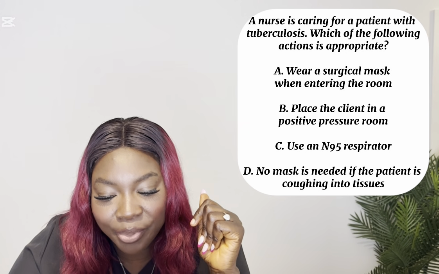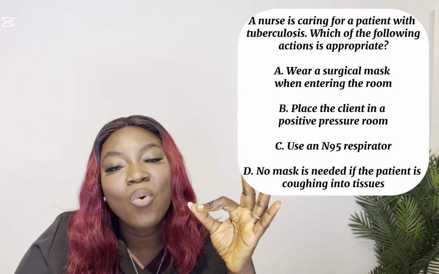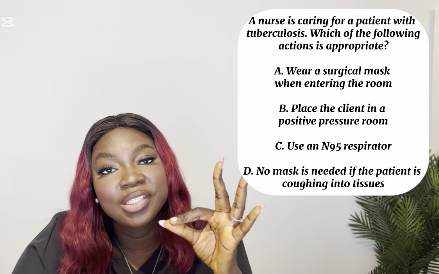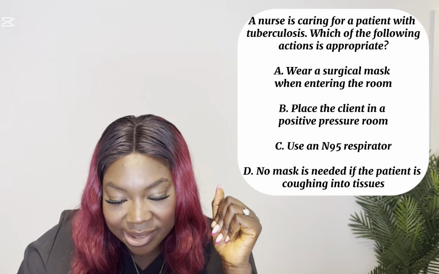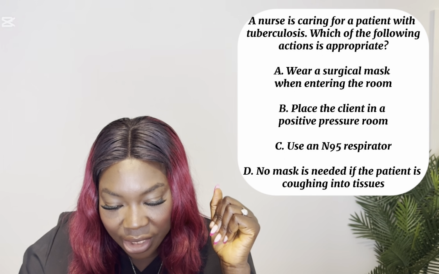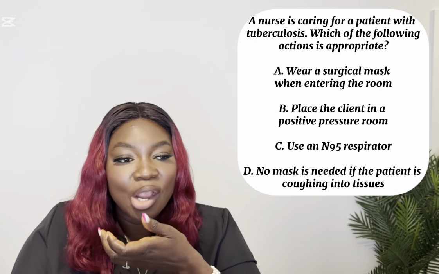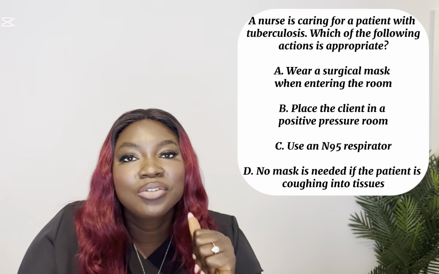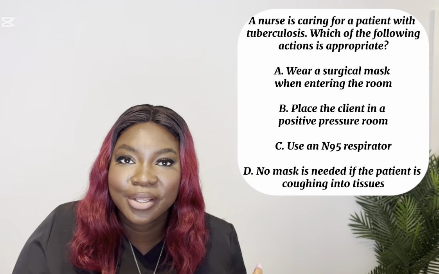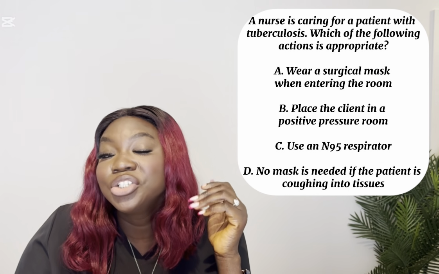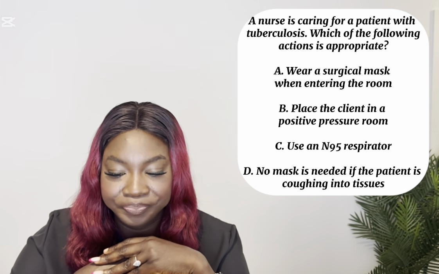Now, place the client in a positive pressure room. No, like I've said, it requires a negative pressure room and not a positive pressure room. Now, D, no mask is needed if the patient is coughing into a tissue. PPE is still mandatory. Their coughing etiquette is good, but you need to protect yourself as the nurse going in there. So you still need your PPE, you still need your N95, okay? So that is wrong.